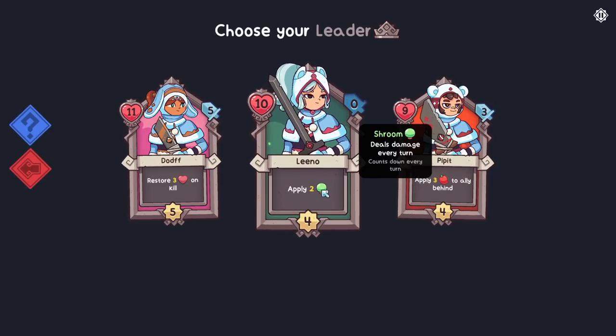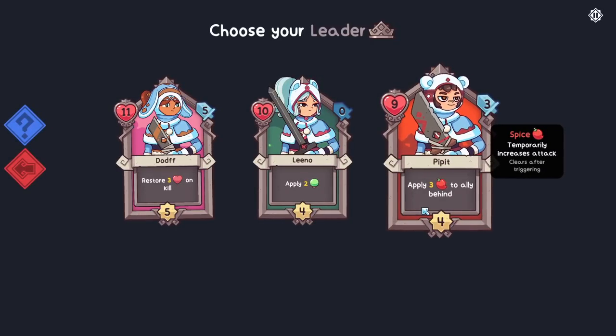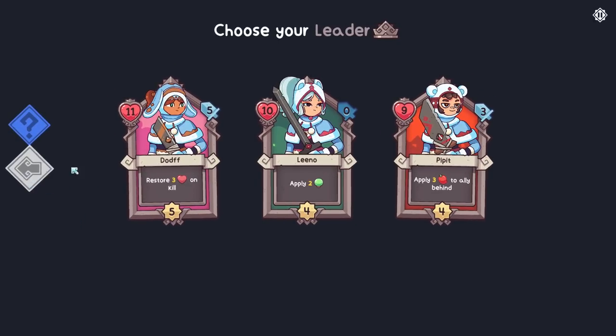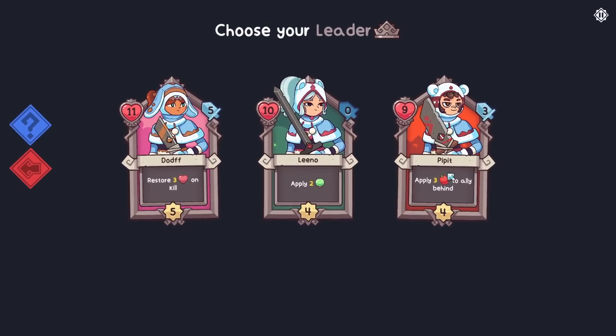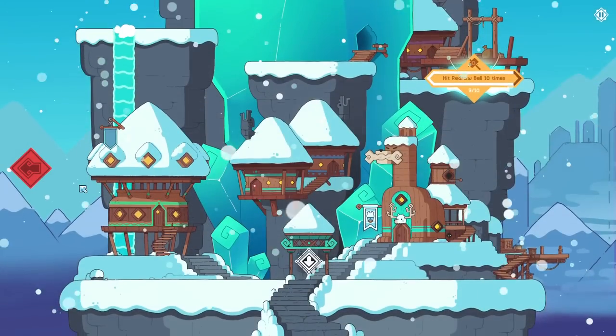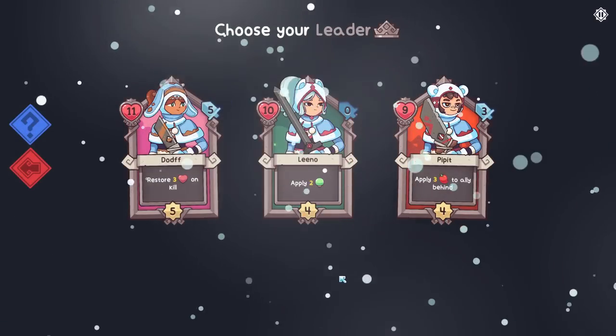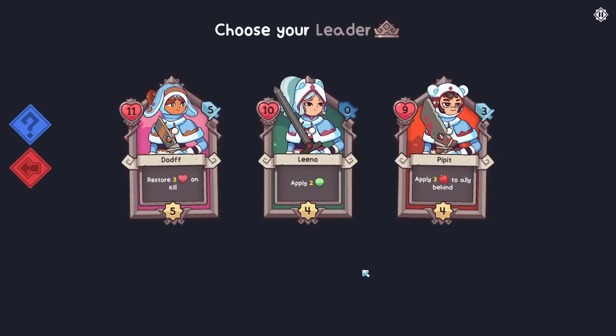Instead of attacking, 2 poison. 3 to all allies behind. Pippet. Very cool. This right here is genius. The leader system, having it be so varied right at the get-go, and not just characters, every character is a randomized character, and they have what seems like a procedurally generated visual system to go with it, is a very cool idea.